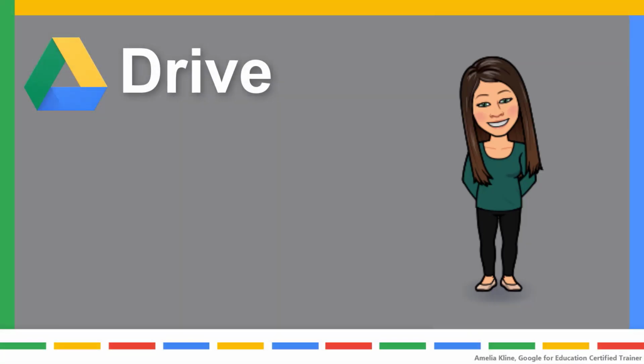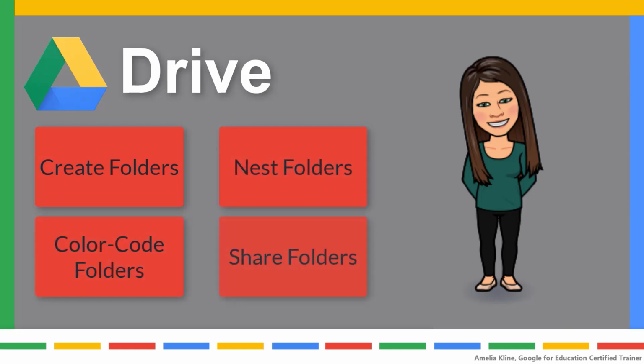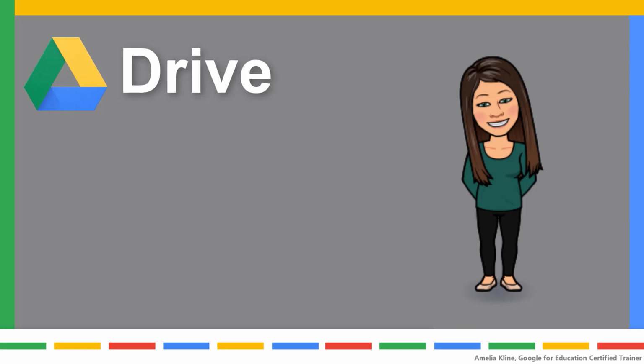In this video, we will create color-coded folders and subfolders to store the files that we've added to Google Drive. Creating and color-coding folders makes it easier and faster to find files. In Drive, you could have a folder for your math class with subfolders inside for class notes, lesson plans, and assessments. To start, open your Google Drive.